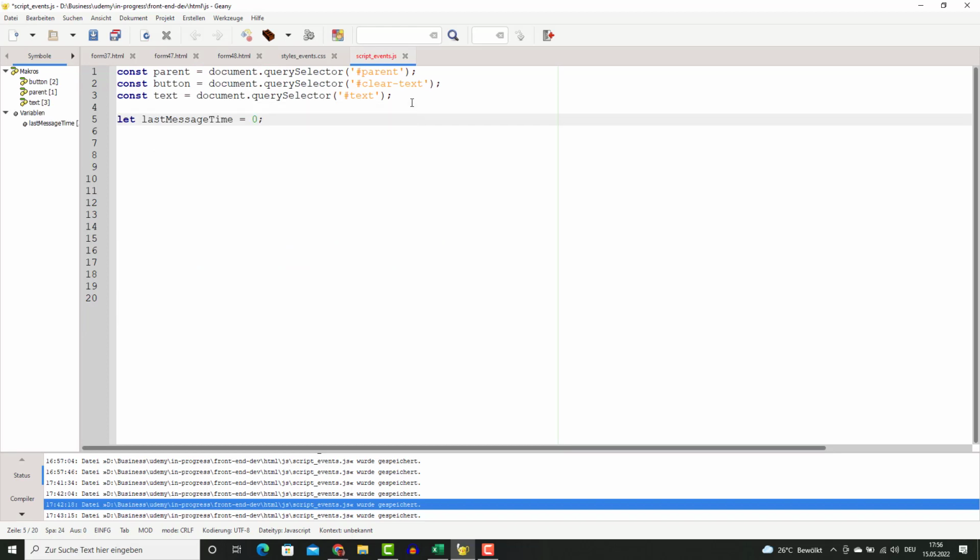Okay, then I'm going to define a variable last message time. So I'm going to give some time when I'm typing a message inside the text area, which is initialized to 0 at the very beginning. Then I have a last message, which is a text that I'm going to print in the text area, which is at the beginning empty. And then a repeat counter is a counter of the movements that I'm doing when I'm doing something with the mouse, when I move. So I'm starting with 1.